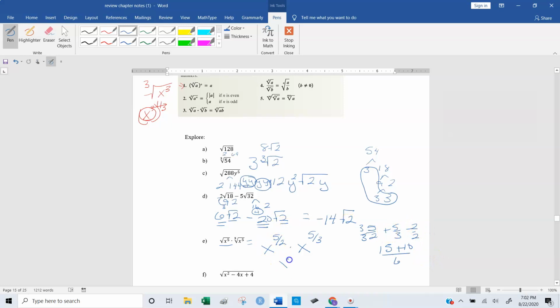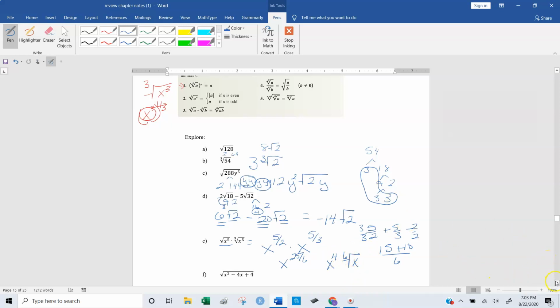I would actually take that as x to the 25/6 power. Also, if you had to reduce that, that's x to the 4th, because 6 goes into 25 four times, so I have 4 full x's. I have 1 left over, so I have a 6th root of x left over. Actually, that's the correct way to write that.